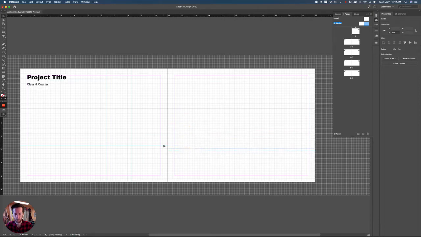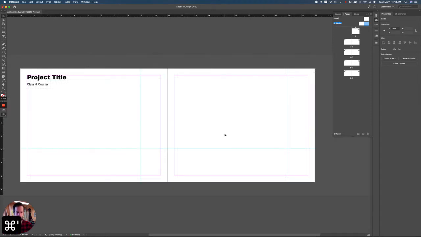So this is an easy way to get things aligned to specific measurements. Maybe I want this one to be right at 9 inches, and then I want the one on the other side to be right at 20 inches. And this is kind of hard to see, so I often turn the grid right back off after I've set that up.